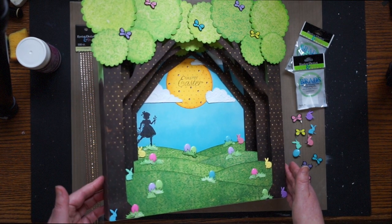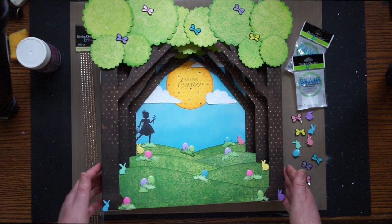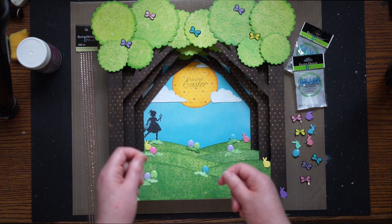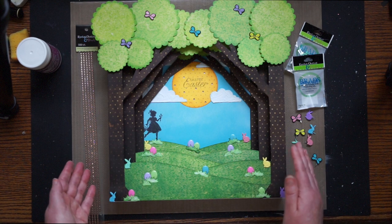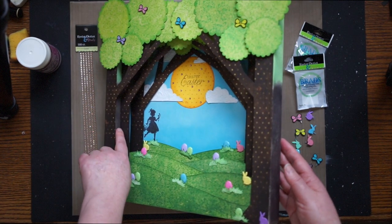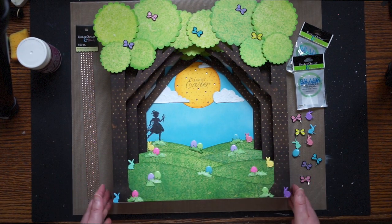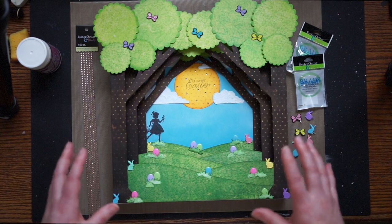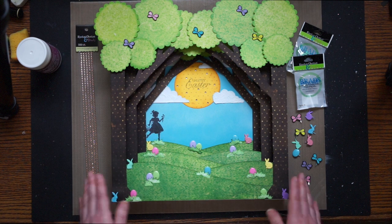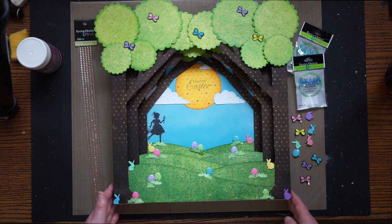turn something, and if I've used pop-up dots or matte tape or anything at all that's white, that's kind of stark compared to the rest of the colors. So you notice me using my markers in there, coloring even the 3D pop-up tape and stuff that I used. And even inside here, you can see how I inked the sides and stuff as well to keep going. I like everything to blend, and I don't like it when I see the stark white against other colors, especially if you're doing bright colors. Like these greens and browns and stuff, the white stands out way too much for me. So that's my little tip for today.